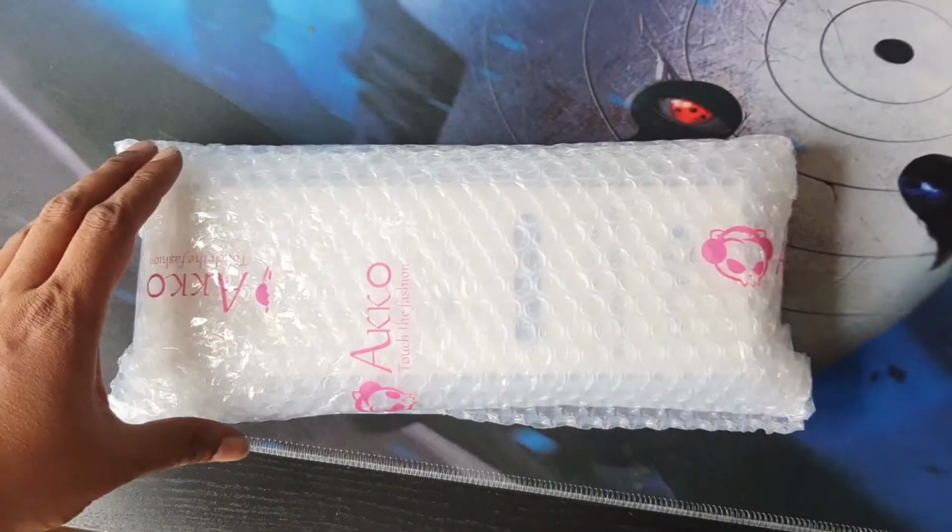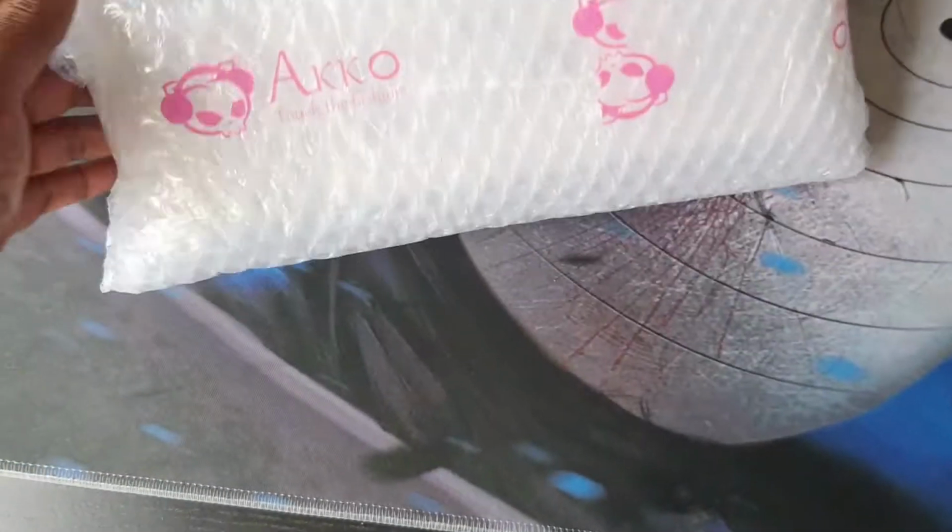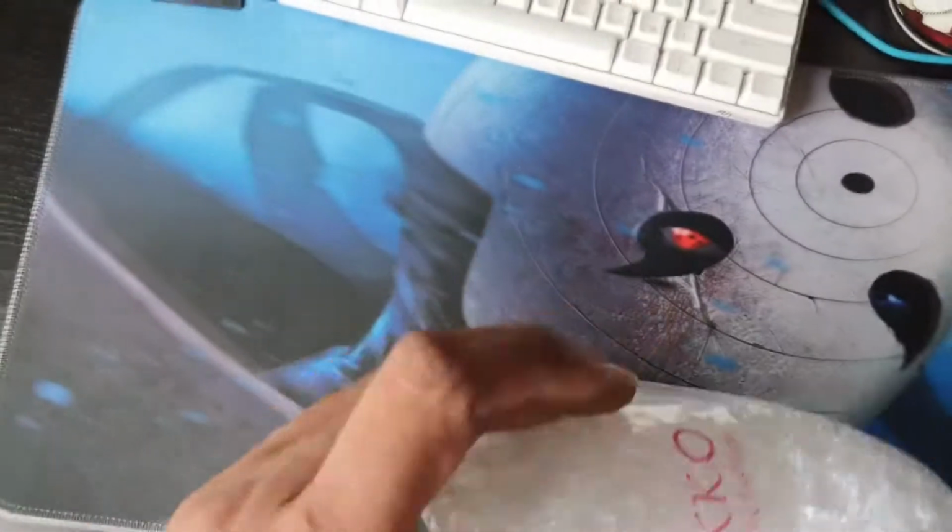Alright. So this just came today. Not bad, packaging is okay. Let's see how we open this.